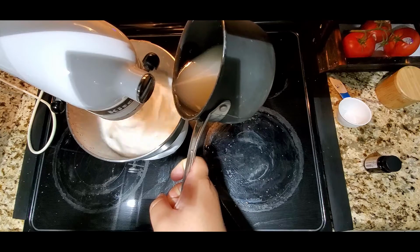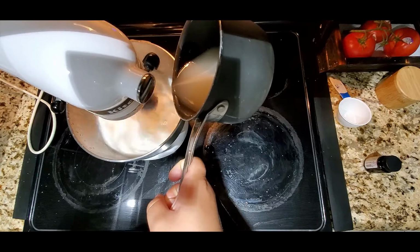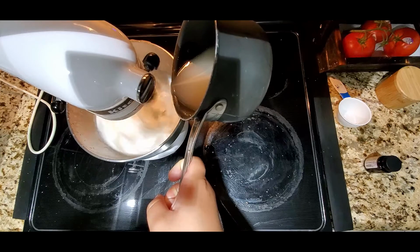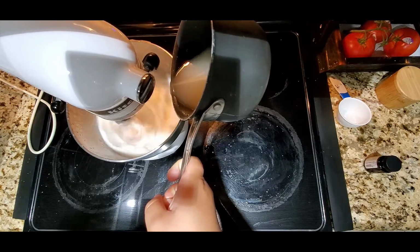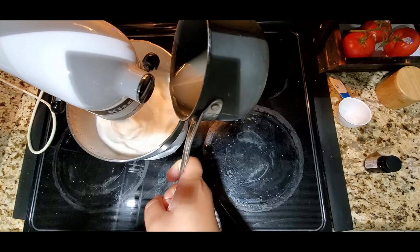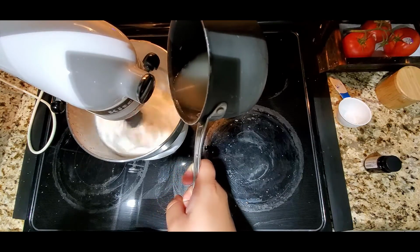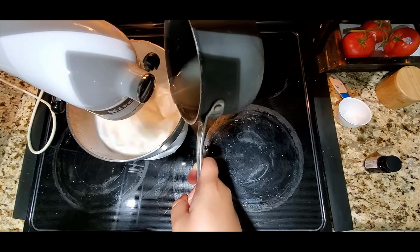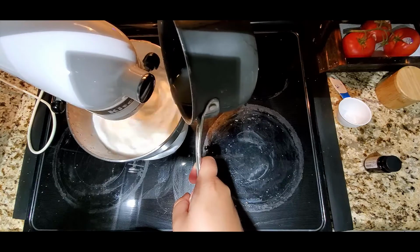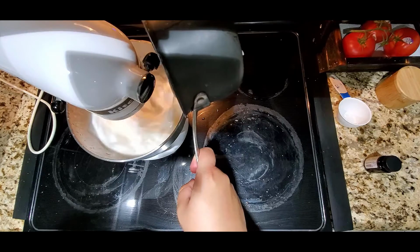Once you add all your syrup in it, it's gonna start incorporating more air. For me it took like 15 minutes to incorporate all the air, and right after it gets close to the consistency, you're gonna notice that I add my vanilla. You're gonna know that it's done because you're gonna turn off your machine and pull the whisk, and you can draw ribbons on top of the mixture and the ribbons will hold.